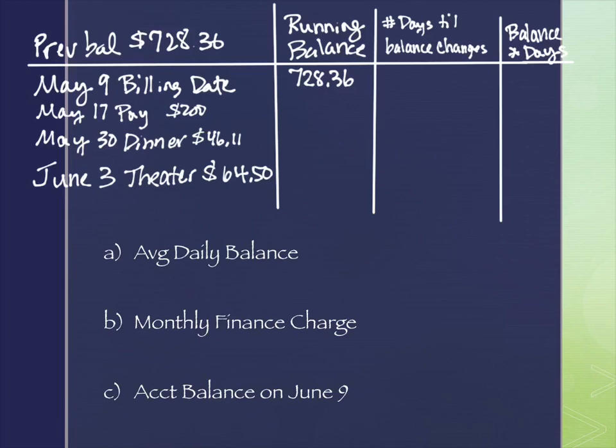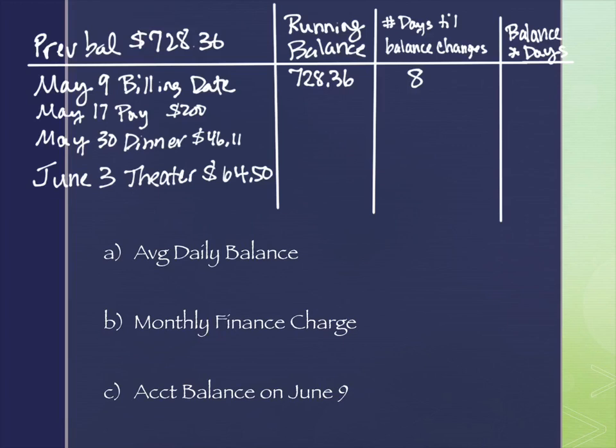And from that date, May 9th to May 17th, how many days are going to pass where we're going to sit at that 728 amount? 8 days. Yeah, here he's right. So it's going to be 8 days right here. Okay, good so far? And in our last column, we're just going to multiply them together.